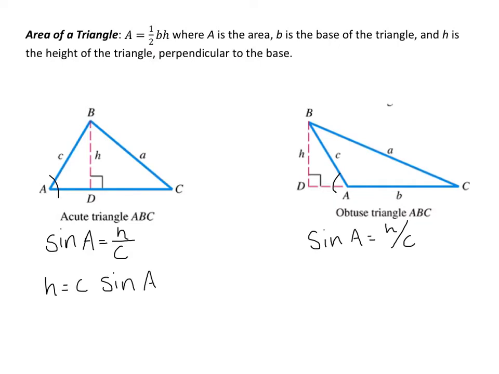And just like when we were proving law of sines, we could rotate these triangles and calculate H being dropped from any one of the angles. So if I use this value of H and I substitute it back into my equation, what I find is that the area, and your textbook uses a cursive A, is 1/2 of the base times C times the sine of angle A. And that will be the equation that we are using.